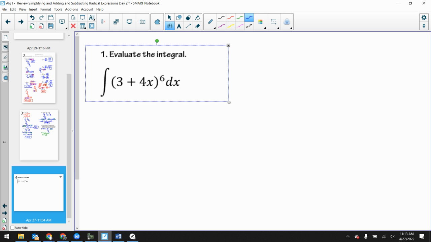Okay. So remember that this test is only a one-day test. It's not a two-day test. That's why there's only 10 or so questions. And it's just over two sections, 5.5 and 6.1, right? And so that means it's only over U substitution and then areas bounded by curves. That's it. And it's a little bit more heavy on the U substitution piece.